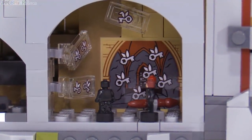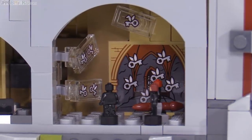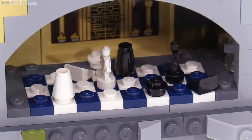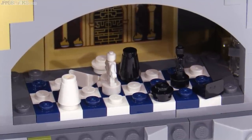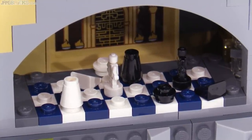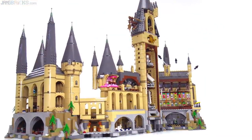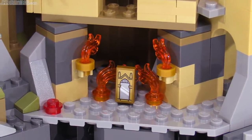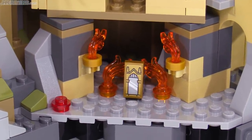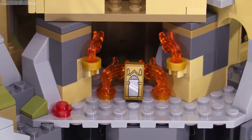At ground level is the corridor from Chamber of Secrets with the writing on the wall, and there's also a sticker representing the entry to the Room of Requirement. Down below is the room full of flying keys, where most of the detail is represented by stickers. Next to that is the chessboard room, where most of the detail is represented by actual physical pieces — very impressive for its size. Even the stone bridge has interior detail in the terrain beneath it, showing the Mirror of Erised with a lone transparent red stud representing the Philosopher's Stone.